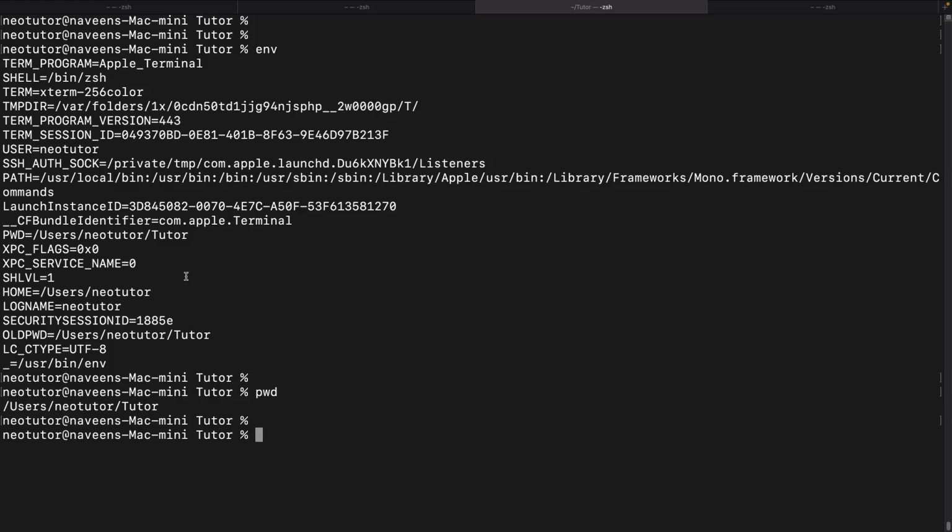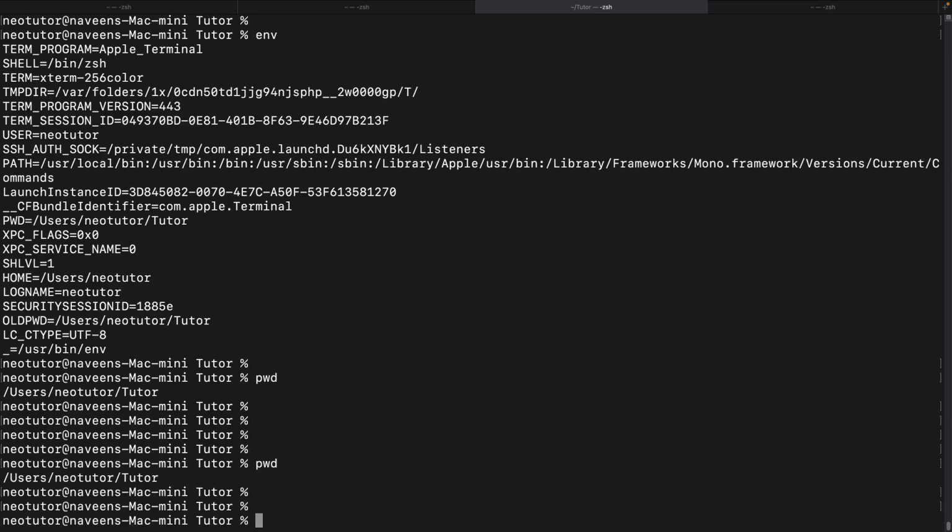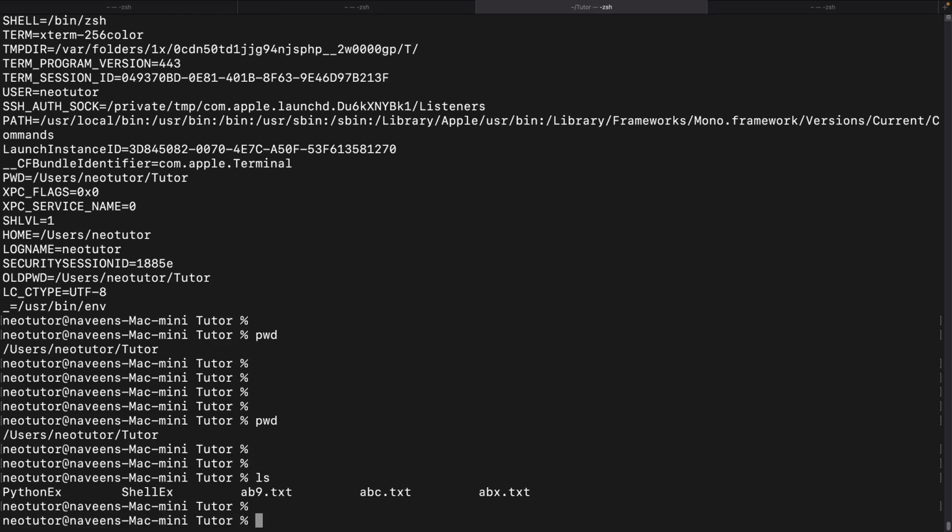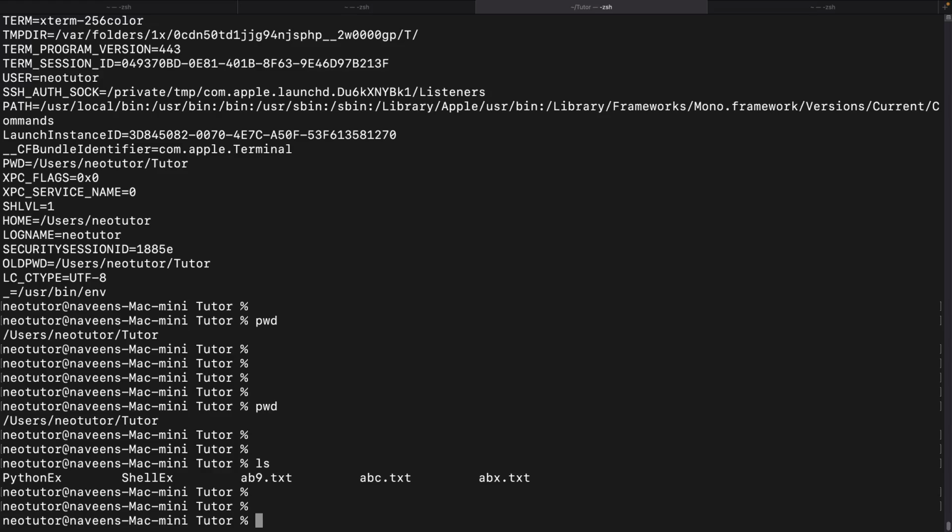Okay, now moving forward, how can you deal with directories here? Print working directory displays the current working directory, and ls stands for list directories and files.